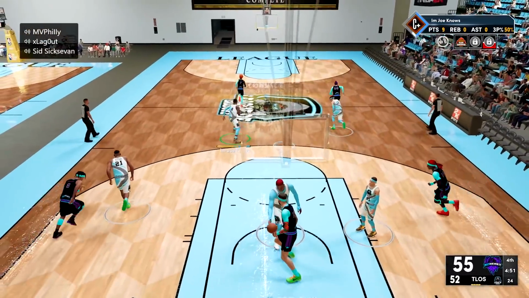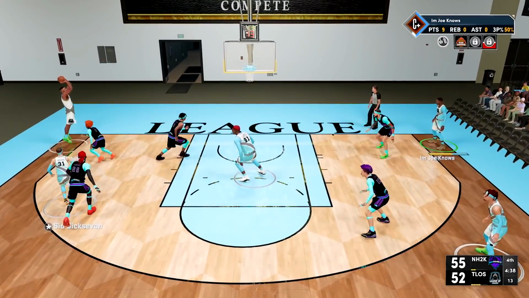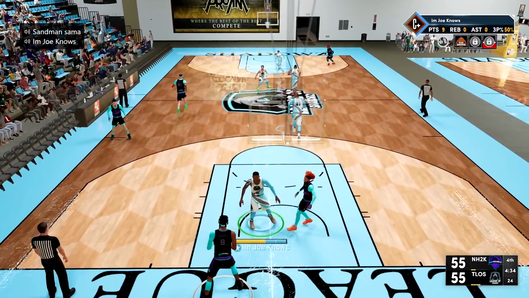Next possession, they end up getting a pick and roll. Easy dunk in the paint. Miscommunication, but we're making plays. We're being aggressive on defense. We've come all the way back. Philly from the corner knocks it down. It is a tie ball game.